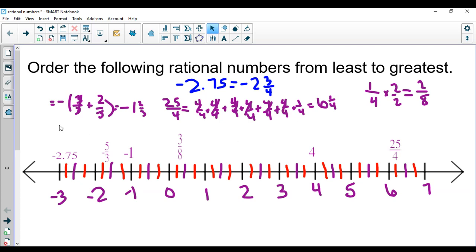So now I hope you see what we have done. If we start on the left side of our number line, we can see that we have the numbers in order from least all the way up to greatest. So when you're asked to order numbers on a number line from least to greatest, or even greatest to least, it helps to make the number line and put them where they belong, and just look at the order that they are in. So as you're working on your assignment, remember, use a number line to help you figure out where they belong in the order. If you have any questions, please let me know.